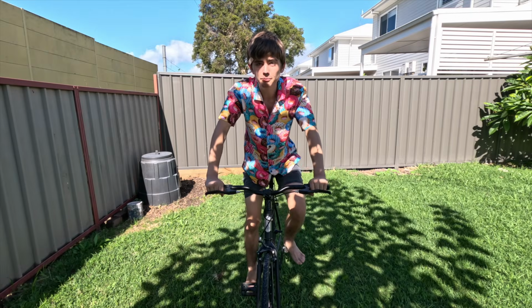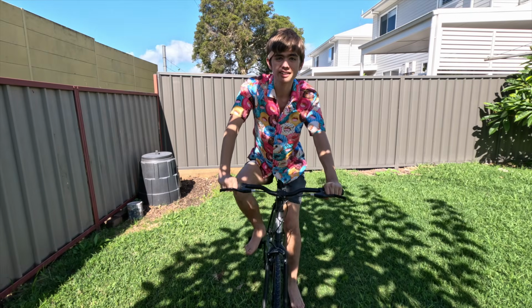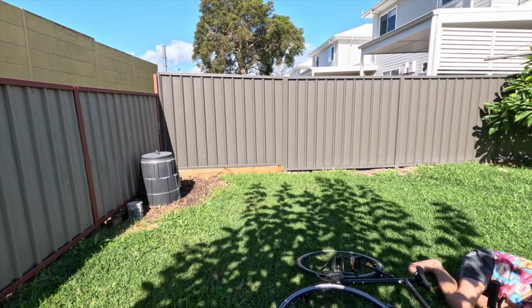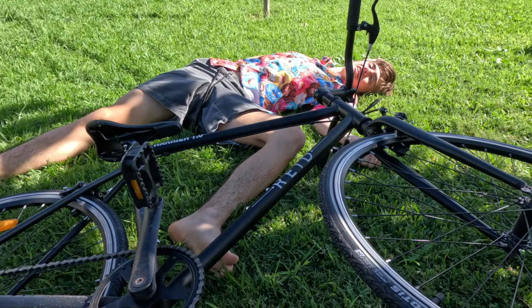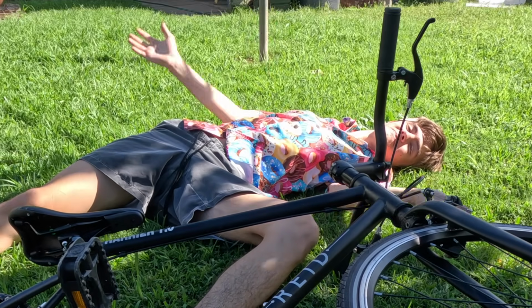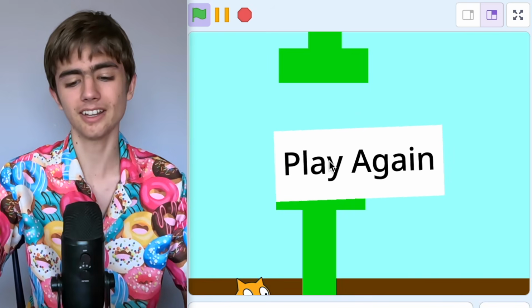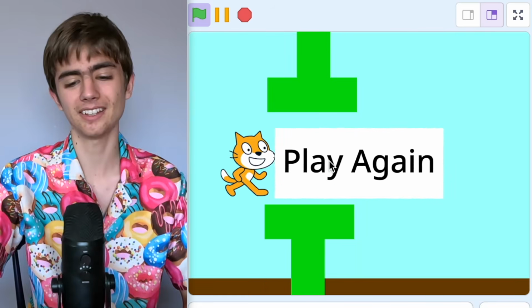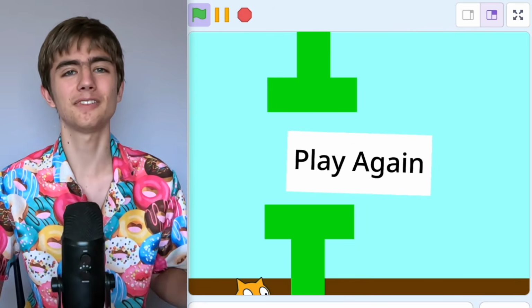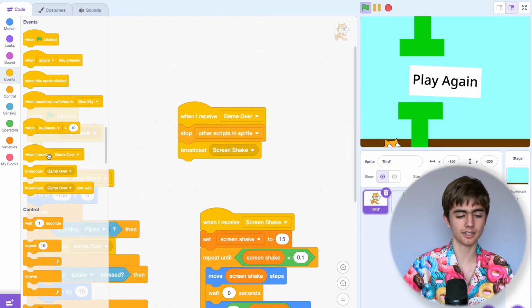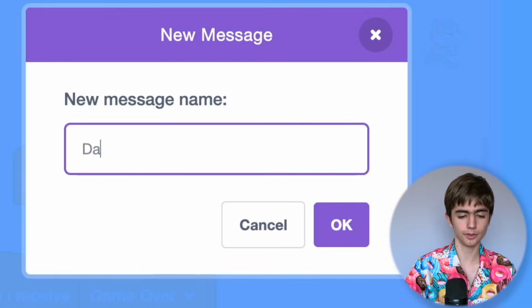When our bird hits the pipes, it shouldn't stay floating. It should fall! The code's really cool! Trust me! Okay, to make movement, you're probably using a glide block, aren't you? If we're down here, it takes too long. If we're up here, it's not quick enough. Let's fix that. So let's make a broadcast fall.